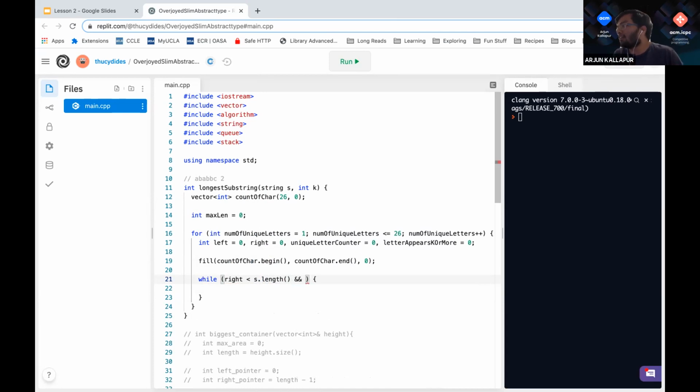And the second condition is that I want left to always be less than or equal to right. Otherwise, my left pointer will go to the right of my right pointer, and that's going to make the whole house collapse, I suppose. So I'm going to make sure that left is always less than or equal to right.